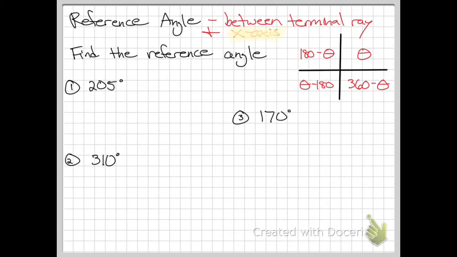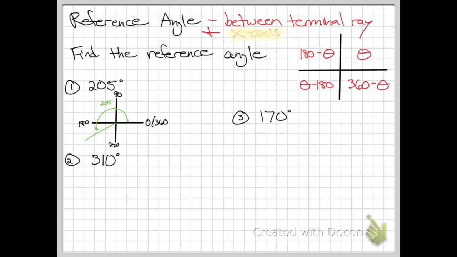So I would start by drawing myself a tiny set of axes. We're working on memorizing those important degrees as you go around. 0, 90, 180, 270, all the way back around is 360. So 205 degrees, it's positive, so it's counterclockwise. Starts where the unit circle is supposed to start, goes counterclockwise, bigger than 90, bigger than 180, but just a little. So this approximately is where 205 degrees would be.